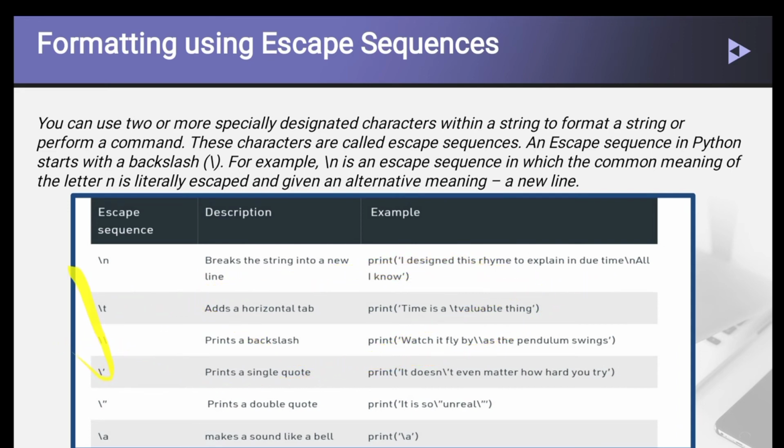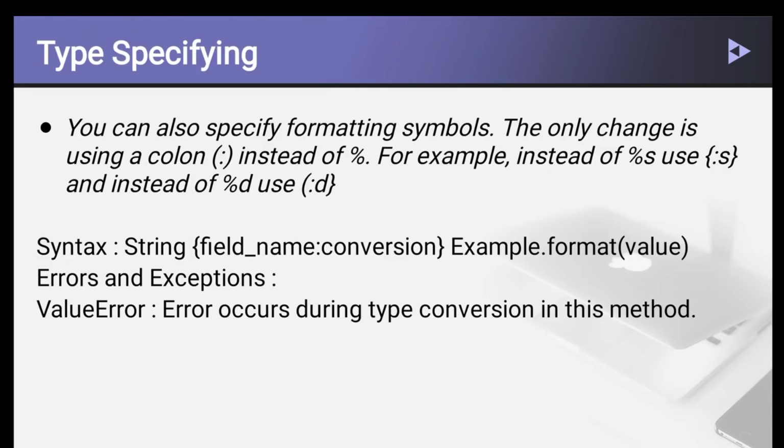If you want to use a backslash, we can't use it directly, so we use a double backslash. There are multiple escape sequences, which you can see in the table. Just see the table, and you will come to know these are used as escape sequences for formatting of strings. Let us move further.